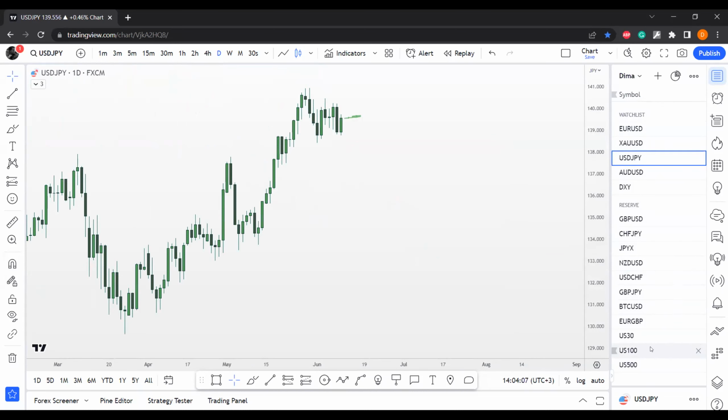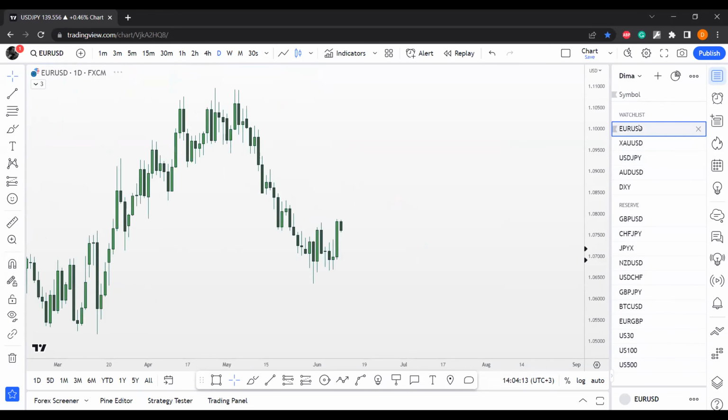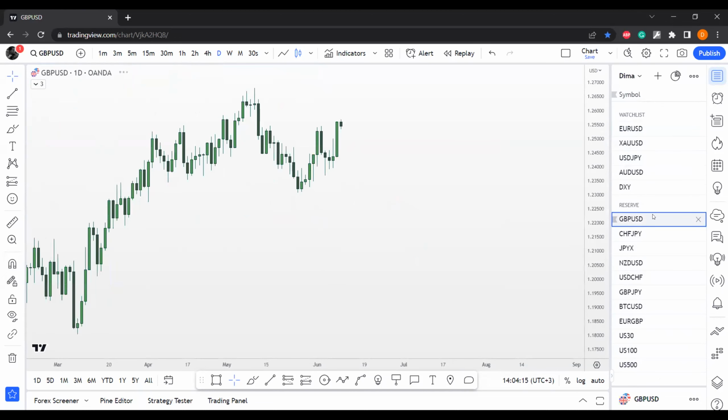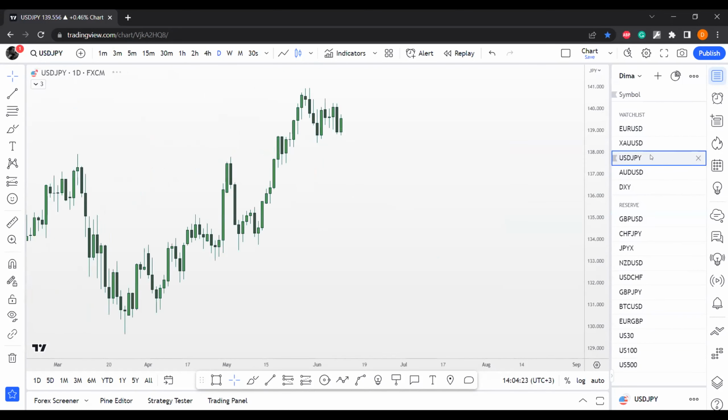Yeah. So sometimes I go and see what's happening on these indices. And then sometimes, for example, GBP USD and Euro USD are pretty much correlated. But sometimes one is more clear than another, and I will trade it. Yeah. For example, JPY pairs are also a bit correlated. So sometimes GBP JPY is more clear than USD JPY or something like this.